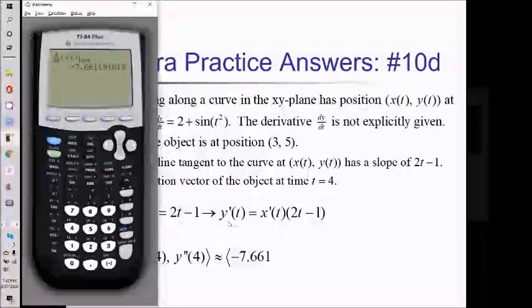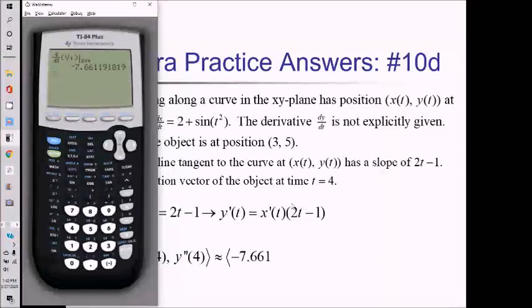This next one is a little bit trickier. So I'm going to take the derivative of this expression here, but I've got to be careful when I do it. So I'm going to do math 8 again, dx, and since this is x prime times 2t minus 1, I'm going to put in x prime, so alpha trace y1. But now you can't just write parentheses 2t minus 1, because the way your calculator thinks, if you just write a parentheses next to this, it's going to think you're trying to plug 2t minus 1 into x prime. But we don't want to do that. We actually want to multiply 2t minus 1 by x prime.